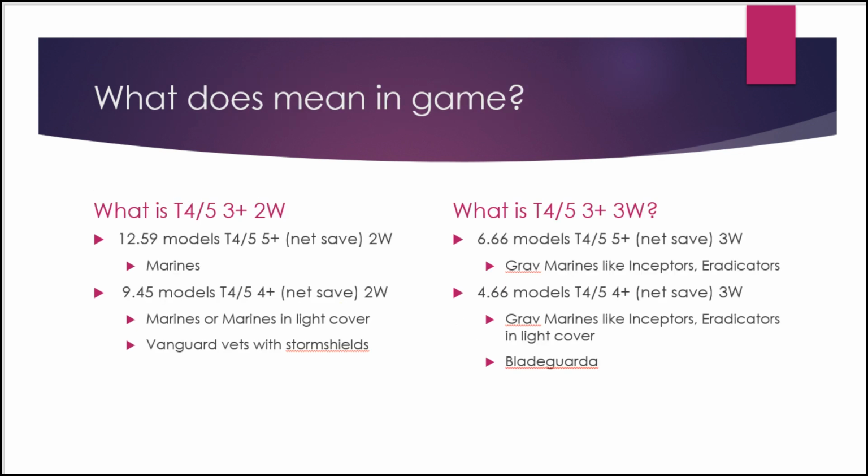So what does this actually mean in game when I'm just talking about these stat profiles? If we look at a typical toughness 4, toughness 5 with a 3-up save and 2 wounds, we're really looking at Marines. This is a whole squad of Marines here. And what is toughness 4, toughness 5 with a 4-up net save? That would be, for example, Venatari shooting into Marines in light cover, or something like Vanguard Vets with Storm Shields, because they're 2 wounds, toughness 4, and they have the 4-up invuln, so it's the same thing.